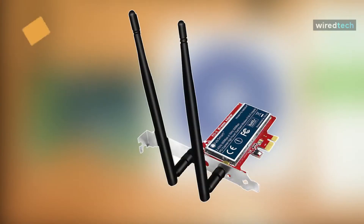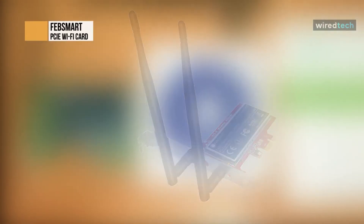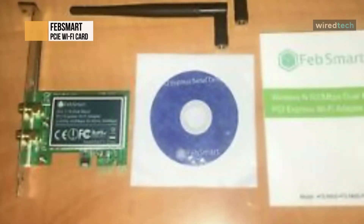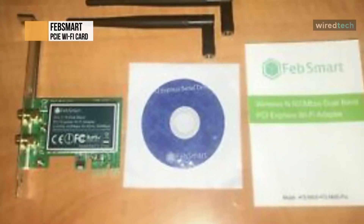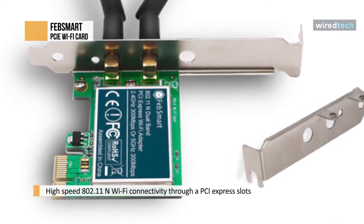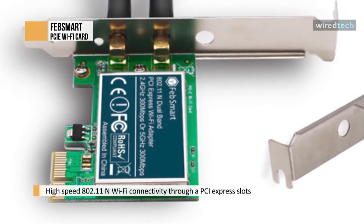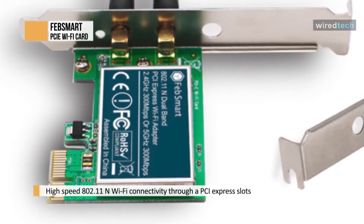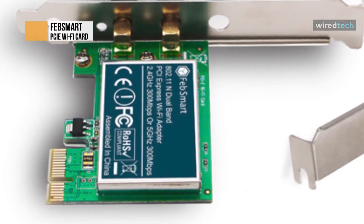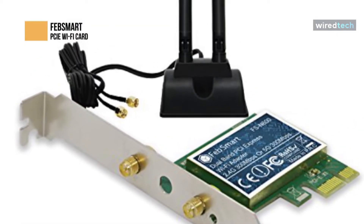The FebSmart is the ideal device for your money. This PCIe wireless card comes with a dual band and enables you to provide a tremendous speed of more than 850 Mbps in the 5 GHz range. This device works with Windows 7, 8, 10, and Linux operating systems. It provides enhanced performance with 2x2 MU-MIMO and Beamforming. This excellent wireless adapter is also equipped with Bluetooth 4.1 and supports many devices.